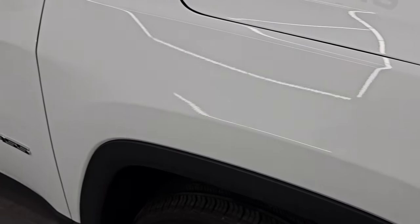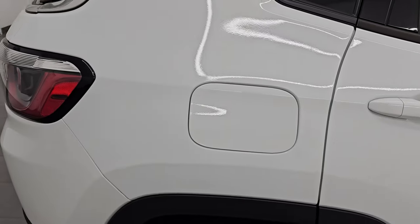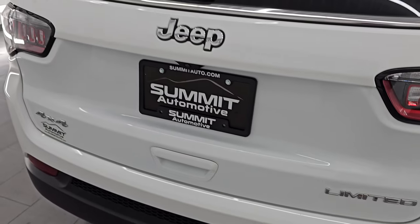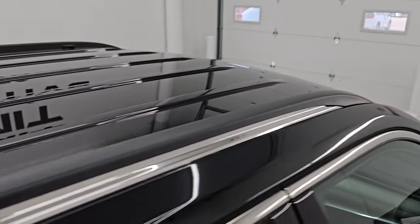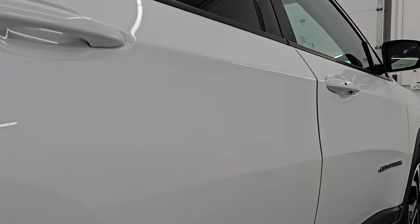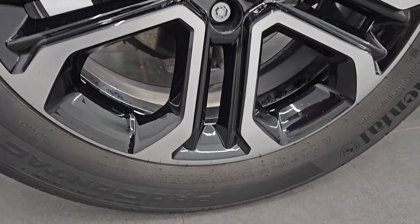As you go down this side of the 2022 Jeep Compass Limited, take note of how clean the body is and how reflective and mirror-like that paint is. I take these HD videos so that if you are far away or cannot make the trip down, but you're still interested in purchasing the vehicle, you can see the vehicle, hear the vehicle, and have confidence in what you're looking at before you even get here — no surprises, and you can make a smart and informed buying decision from wherever you're at. If this video helps you make that buying decision, let your salesman know Brett sent you.